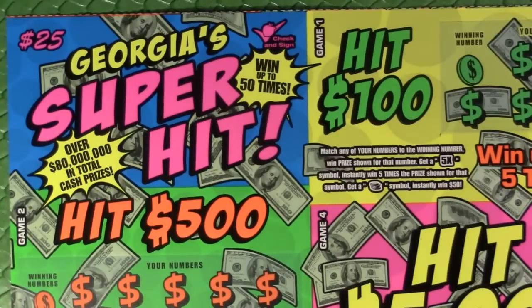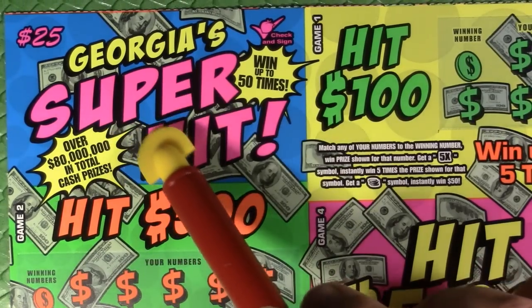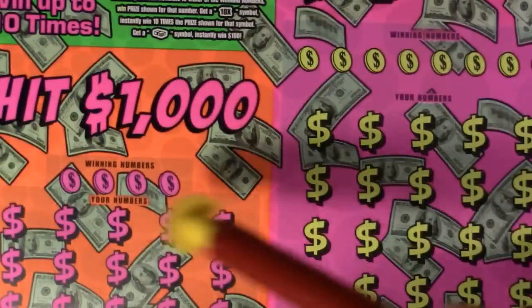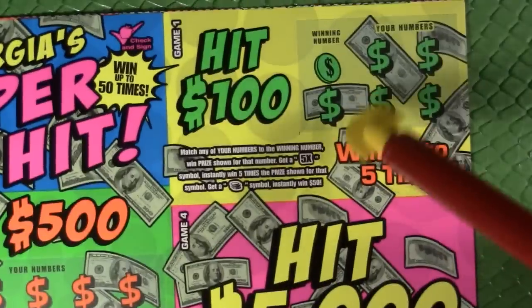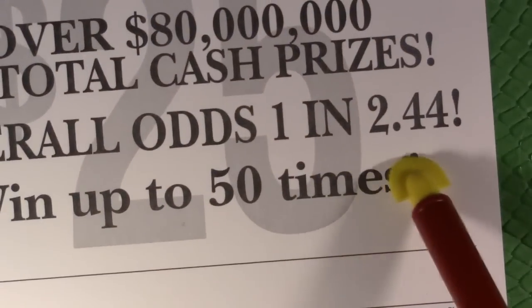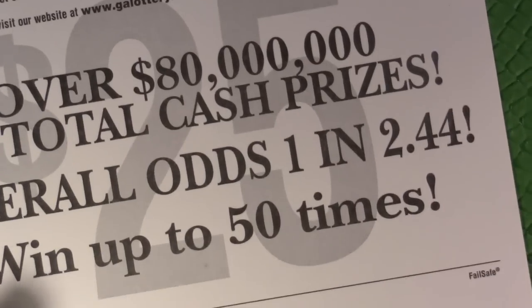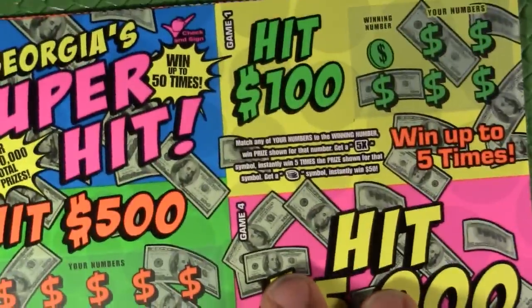This ticket is really hard to get the actual colors right because my scanner couldn't capture them properly. It's coming out almost bubblegum pink on camera, but it's actually a much brighter pink — all the colors are less vibrant than on the actual ticket. The ticket has insane odds: 1 in 2.44 overall — massively good odds. The best I've ever seen were 1 in 2.1 on a $10 ticket from Puerto Rico.